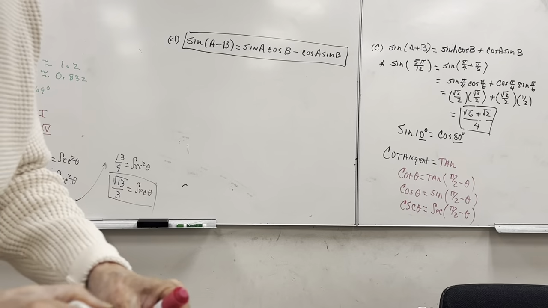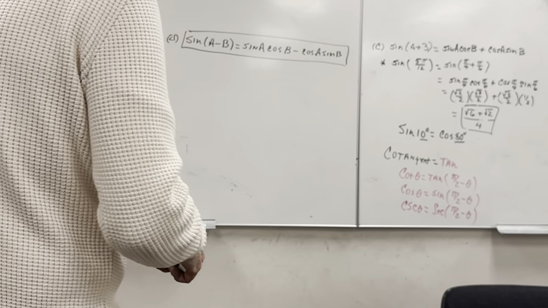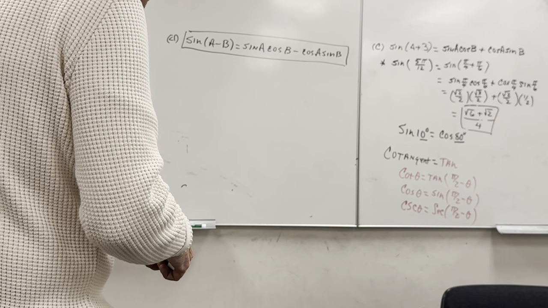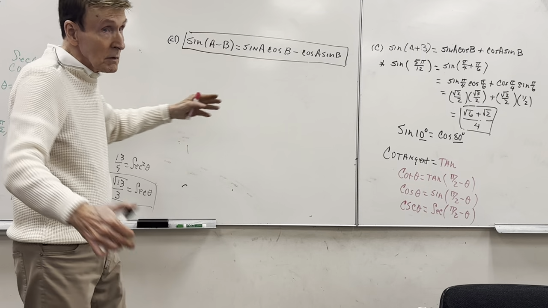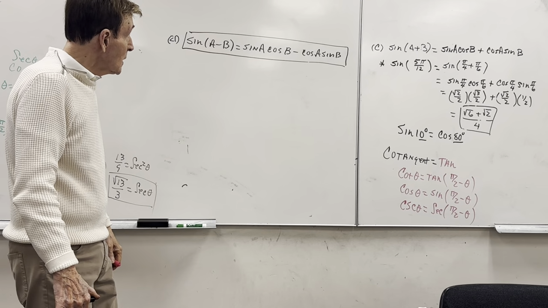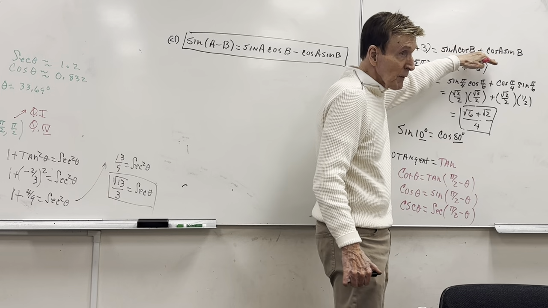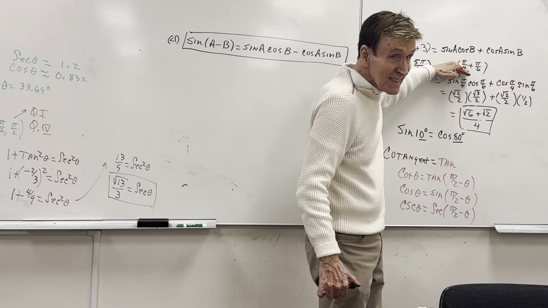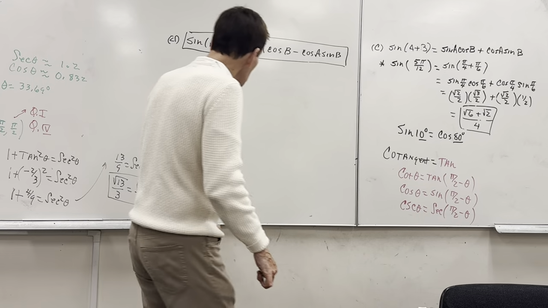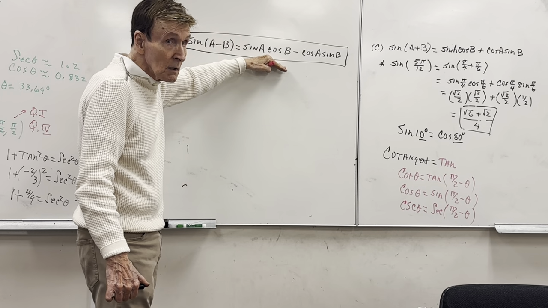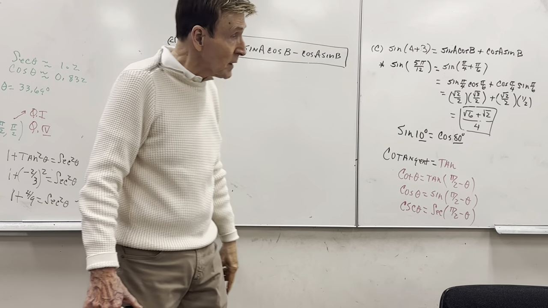Yes? Does it matter if we accidentally put cosine A sine B in front of sine A cosine B, it'll all come out to be the same thing? What are you talking about? If we accidentally flip the two that are on the right side of the equation? Oh, here. You mean you would write this first, and then this, just backwards? Ah, you got the same answer there. Okay. I don't think we'll try it here, not with that minus sign. Over there would be okay.